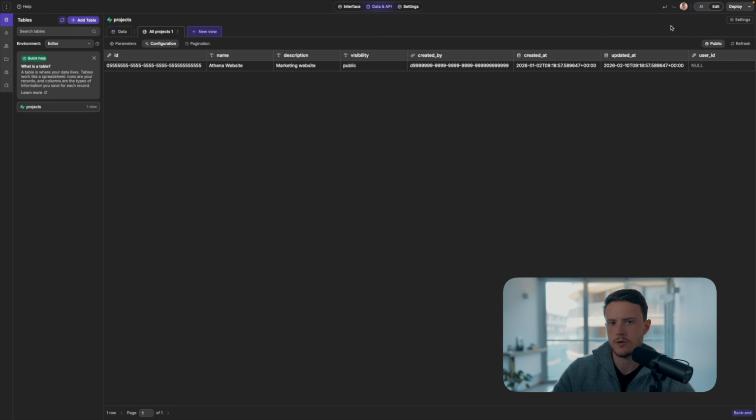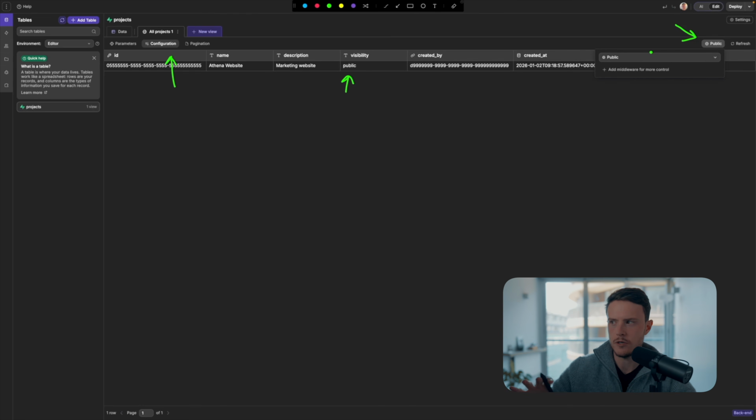And the last thing I want to draw your attention to is this button in the top right that is currently set to public. If I open this, this gives me access to the security panel where I can control who can access this table view. So we set up our filter here to only get records whose visibility was public, and that's all well and good. But right now, because this is set to public, this means that anyone in the entire world can access this, and they could then see any projects we have that have their visibility as public.